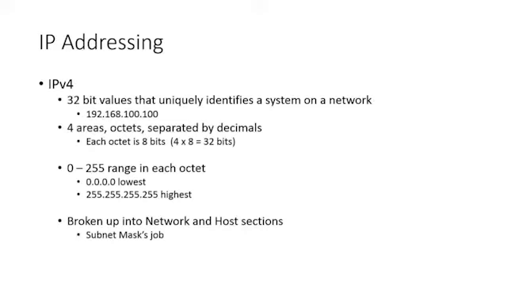Now, those IP addresses, say 192.168.100.100, again, is broken up into network and host sections. Now, what's responsible for that is called a subnet mask. If you were to put a mask on, right, it covers up your face. Or if you're like the Phantom of the Opera, it might cover up half of your face. And the other part is exposed. The subnet mask does the exact same thing for your IP addresses. You have an IP address, you put a mask on it, you can see the host portion. You're covering up the network.